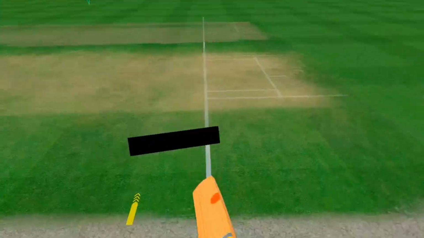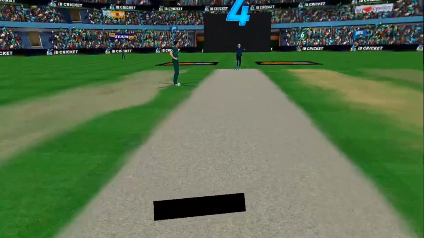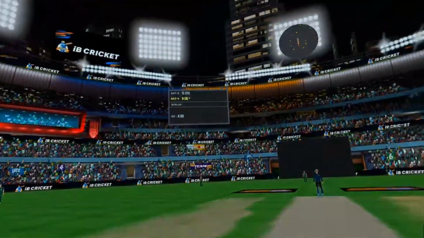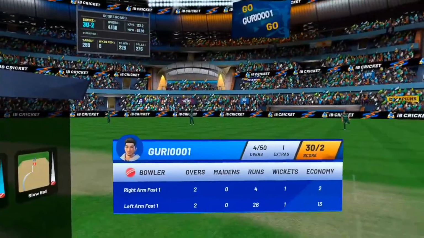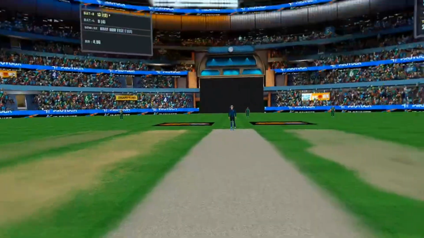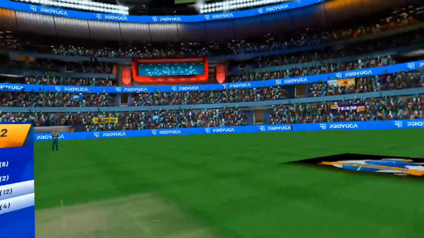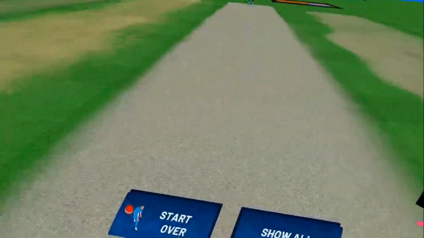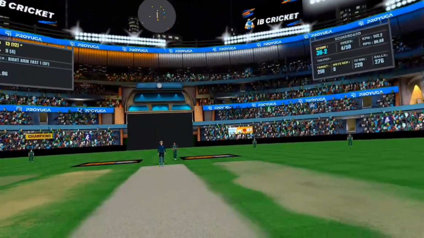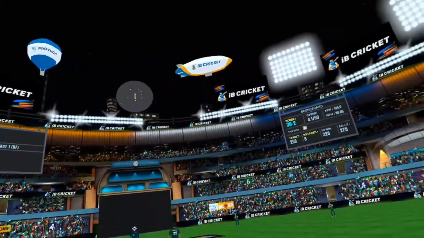Smashes it. Gets it away for 4. An expensive over. Batsman continues on his merry way. Right arm fast bowler from over the wicket. Couldn't score off this ball.